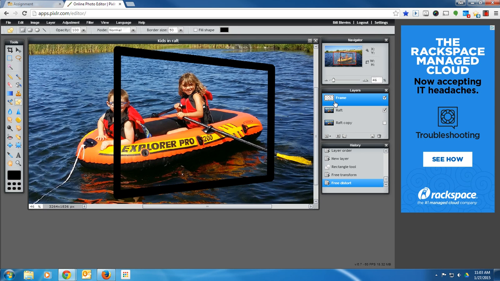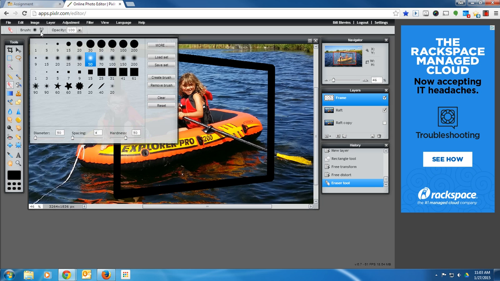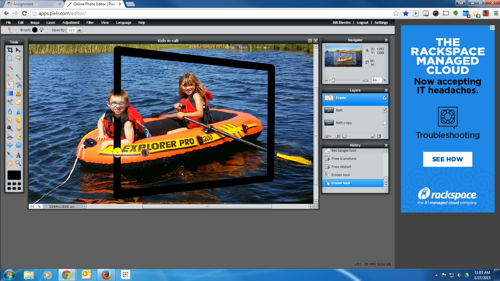Okay, now the next thing I'm going to do is grab the eraser tool, and I'm going to erase the frame. I might make that just a little bigger here. Actually, I think for this one I want a little harder brush.